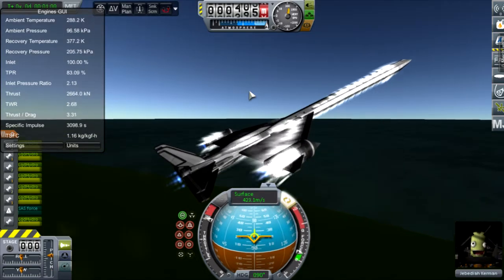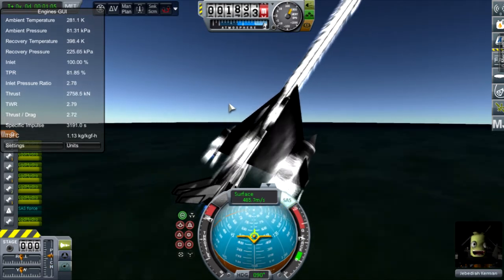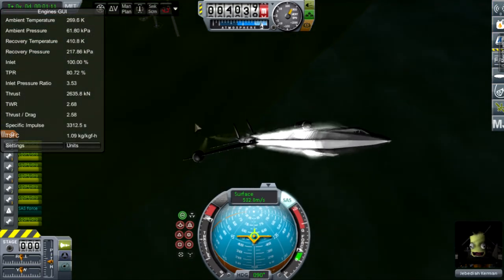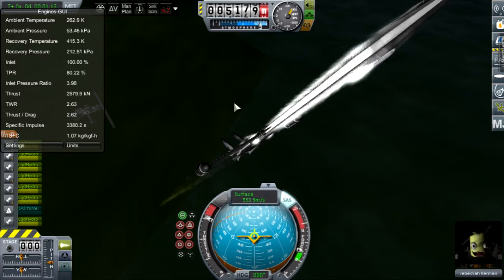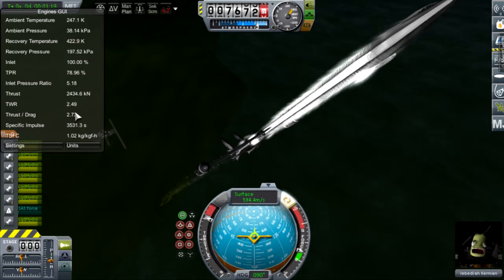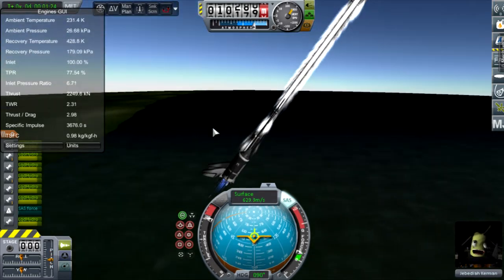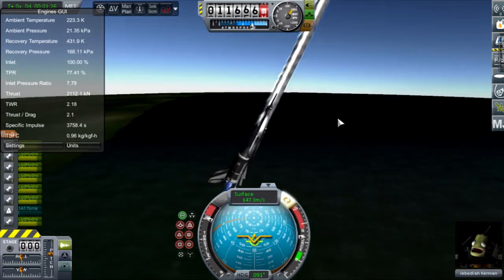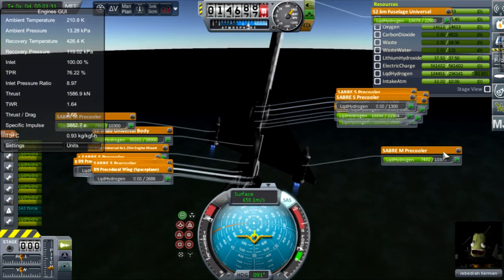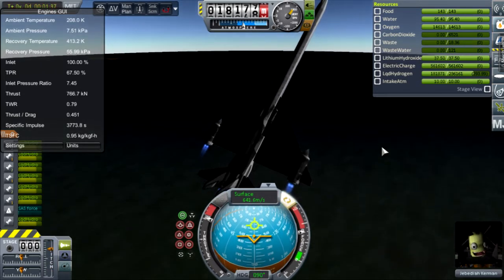Our goal is to cruise at approximately 20,000 meters. However, we need to be at least at 16 kilometers before we start our cruising, because we need some speed in order to keep up with the high altitude. As you can see, oh my god, this is a lot. Alright, so the thrust to weight ratio is 2.4, which means we can actually climb at a 90-degree angle. That is a lot. In terms of fuel, we are eating a lot of fuel at the moment, but we are covering ground rather rapidly.